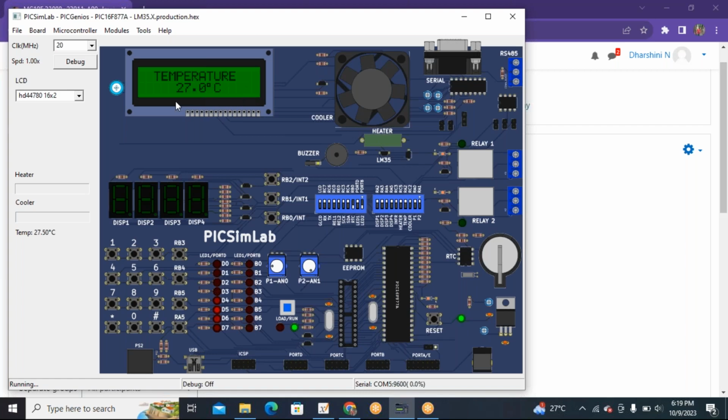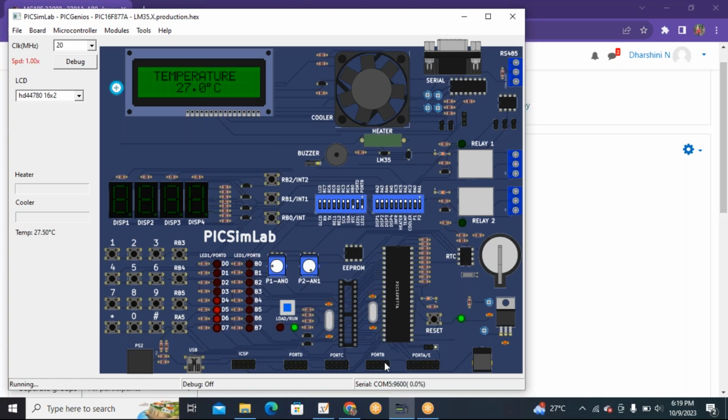On CLCD line number 2, I am displaying the temperature in degree Celsius format. We have to read the temperature from the sensor, and based on whatever value it returns, we are going to display the temperature over the CLCD.